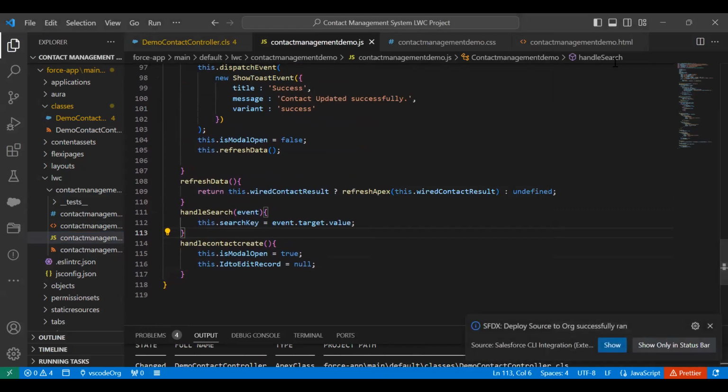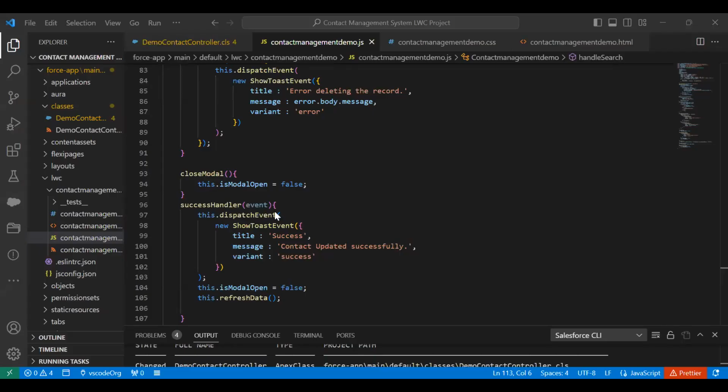Now let's just go ahead and test it out. So let's just click here. And here it is. You see, right? Everything is perfect right now. And let me just put something in the first name. Let me give something like Robert or some name, last name something, and then title, phone number, email, then account. Okay, let's just choose this one. And all right, so I'm going to save this.